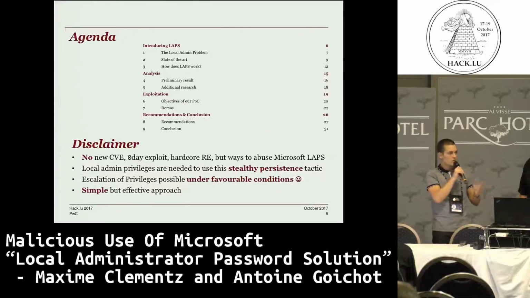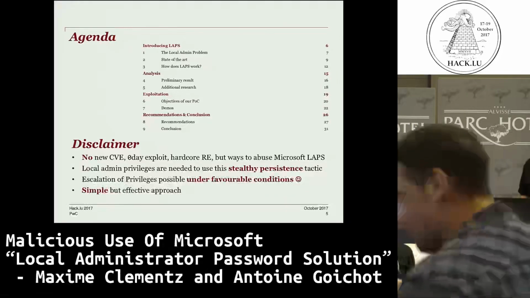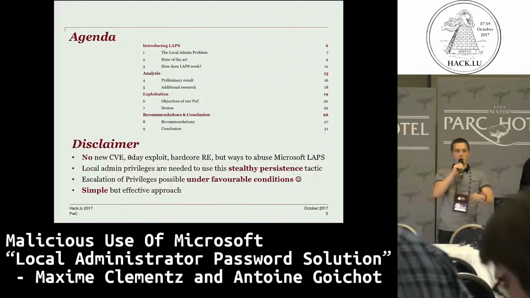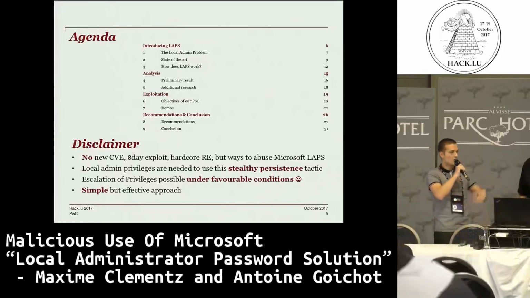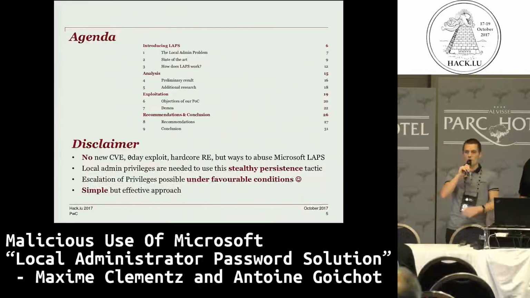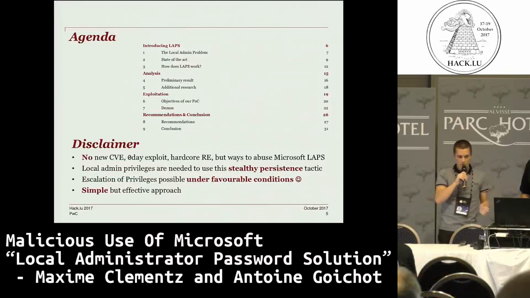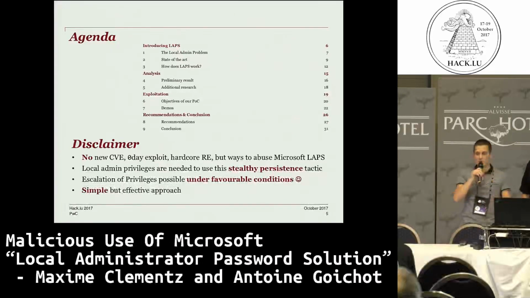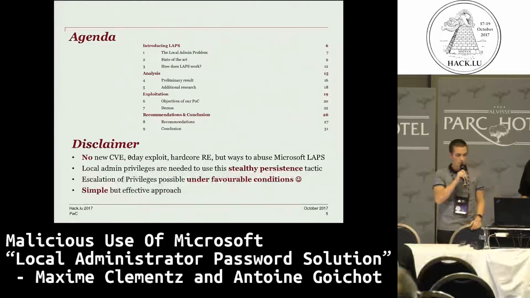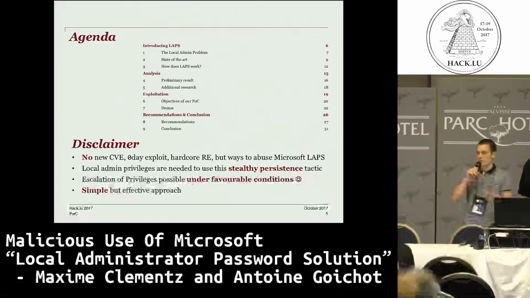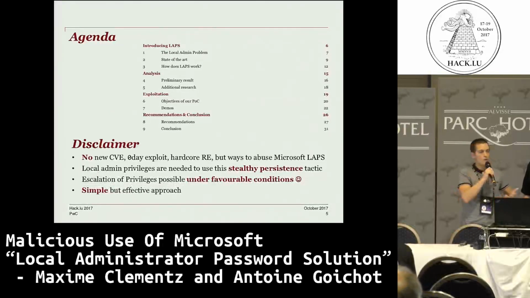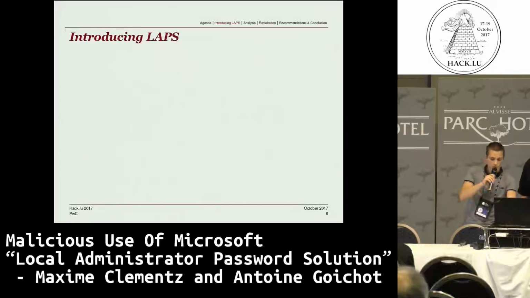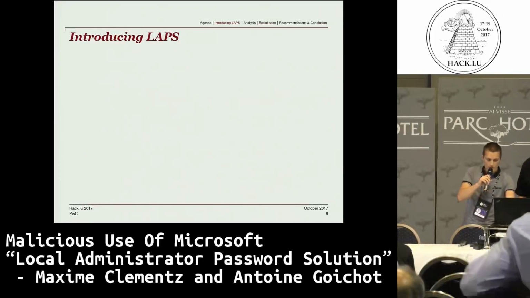So I think it's important to give you a kind of disclaimer. You will not find a very complex IDA screenshot with hardcore reverse engineering and so on. No, it's a very simple approach. There is no new CVE, no 0-day, so it's just a simple stealthy persistence approach that we discovered and that we discussed with Microsoft. And sometimes when conditions are favorable, we may be able to do some escalation of privileges on Windows. So let's begin with that.